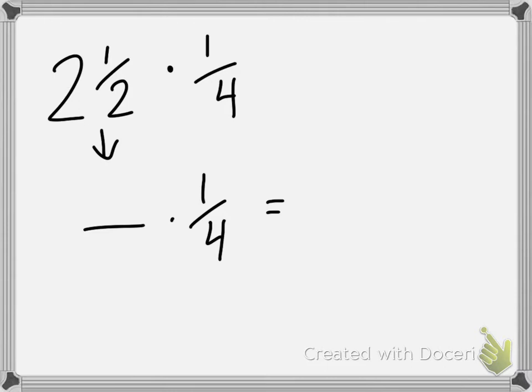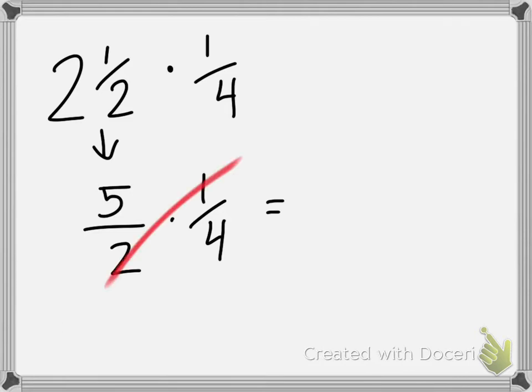So as Jaden said, we take our big number, our integer, it's 2, times the denominator. 2 times 2 is 4. We add that to our numerator. 1 plus 4 is 5. And our denominator stays the same. Nodding our head or shaking our head, can I cross cancel anything? Nah, I can't cross cancel anything.